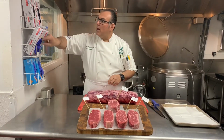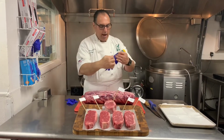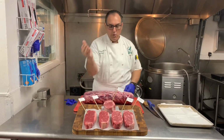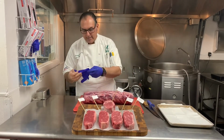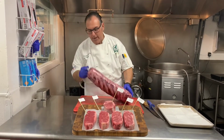So I'm going to open this guy up. We'll take a quick weight beforehand, and we'll do a weight comparison after it's trimmed. The price from a Select all the way up to the Creekstone and the Prime is about $6 a pound difference across the board. So it is very much a big difference.